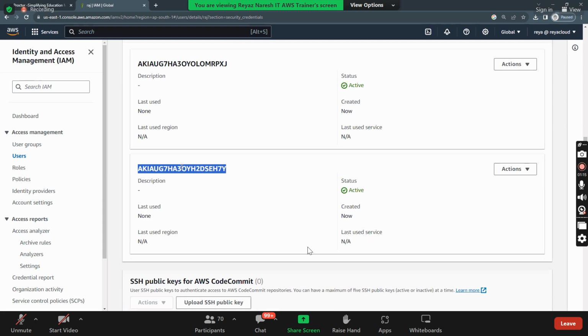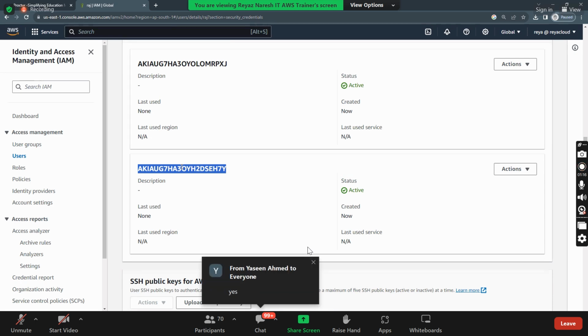Now, say you forgot the second one. Is there any use of this key now? No. What do I need to do again? Deactivate it, and then delete it. But can I regenerate any number of times? Yes, I can regenerate any number of times. But how many can I have at maximum? 2 keys. Did you all understand?